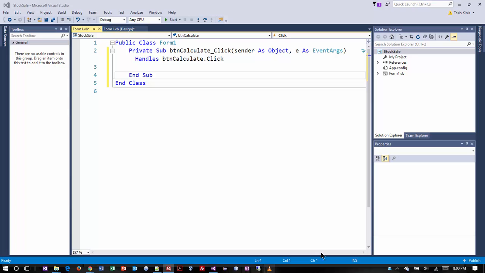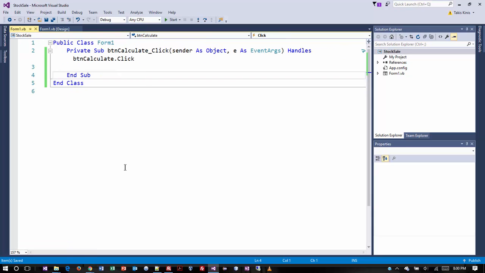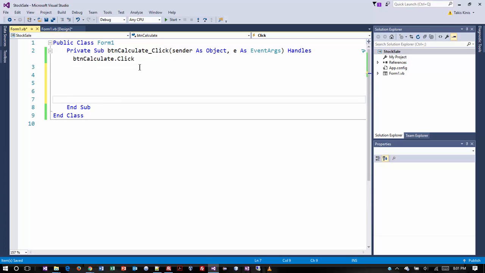I do want to encourage you at this point, if you're all good with getting this stuff up on the screen like this, to go ahead and hit your Save All button and make sure you don't lose your work. The other thing that you can do if you'd like is, at this point, I'm not really going to be using the toolbox for buttons and labels and things like that, right? I'm kind of done with that part of it for now. I'm actually going to unclick the push pin and let it drop back off to the side, and then it gives me more room to look at the code. All right, what I'm going to do is, to start with, I'm actually just going to create a little bit of space inside the code window here.